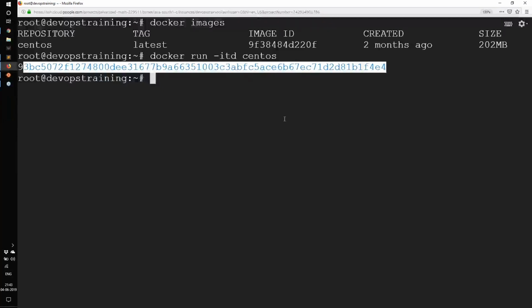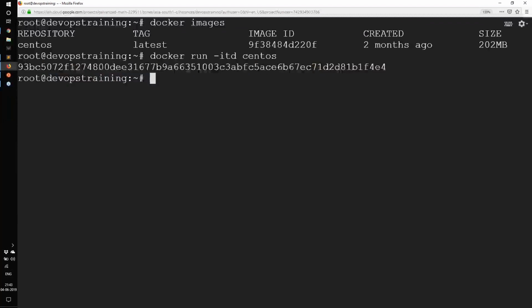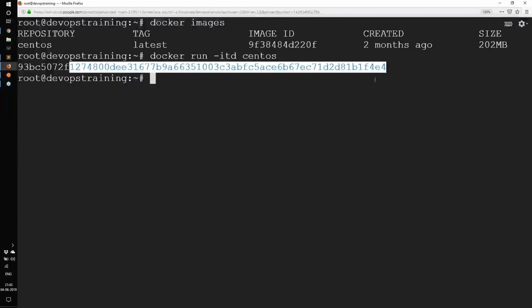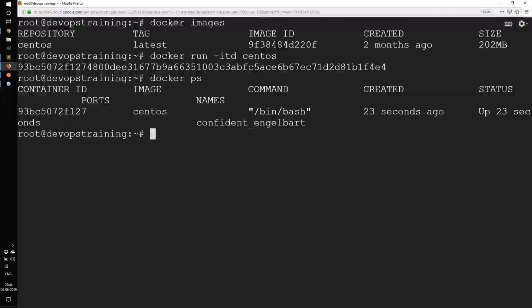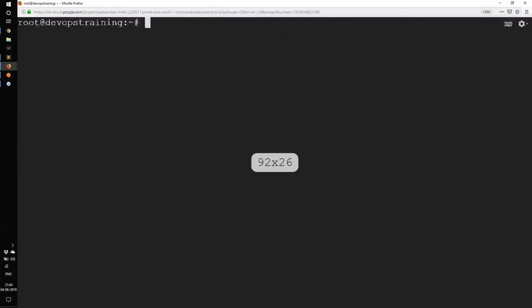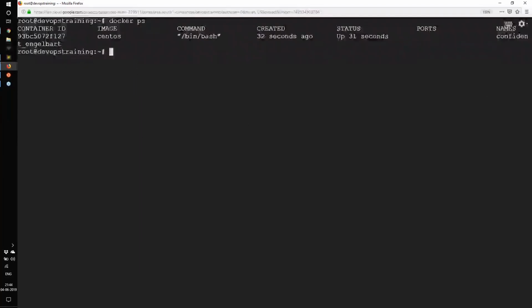Every Docker container would have a hash generated for it. I told you the container is created, right? But we want to verify if the container is actually created or not, don't we? So I can go ahead and say docker ps to list. I'll zoom out if you find this output a little confusing. If I say docker ps, you can see I have a container ID, which is this.